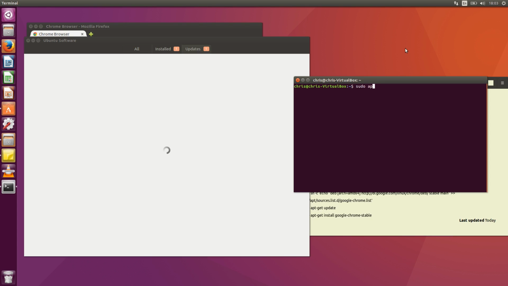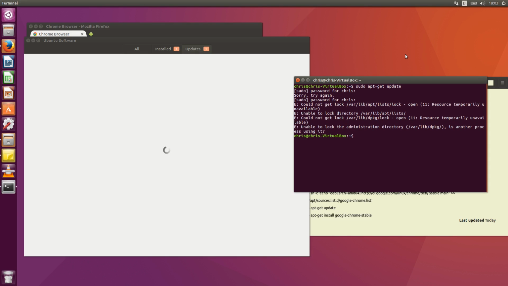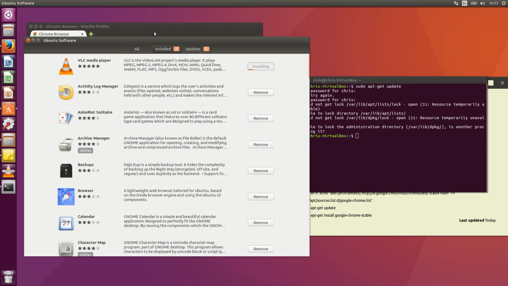But if you also wanted to do that in the terminal, you would do not a sudo apt-get install, but a sudo apt-get upgrade. And you'd probably do an update before that just to make sure that you get all of your repositories up to date with the files that are located inside of them. So we can go ahead and try to do that now. But unfortunately, the Ubuntu installer is going ahead in the background there.